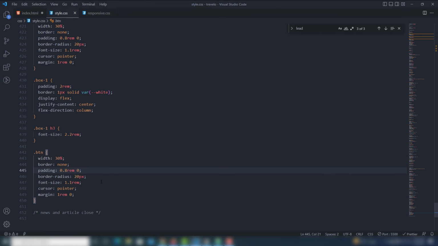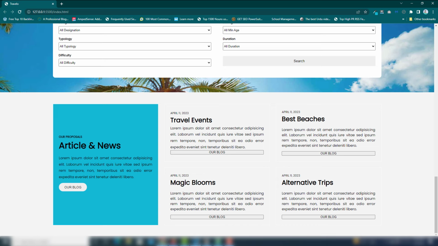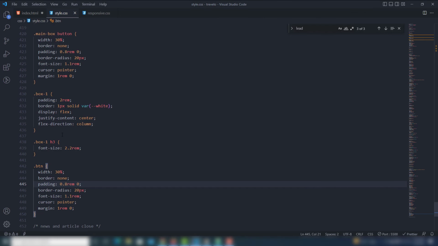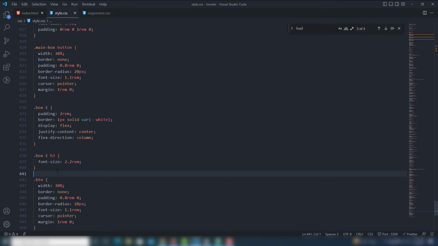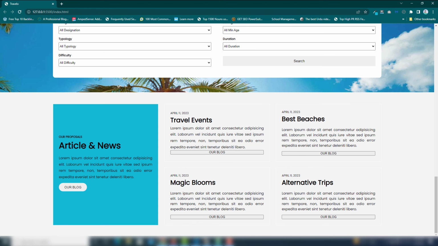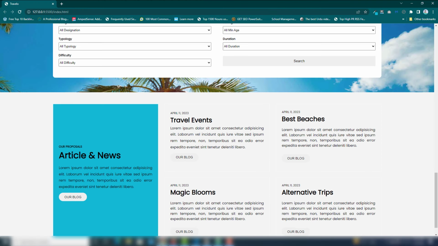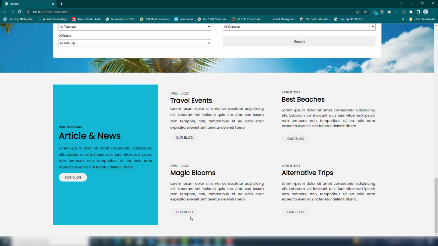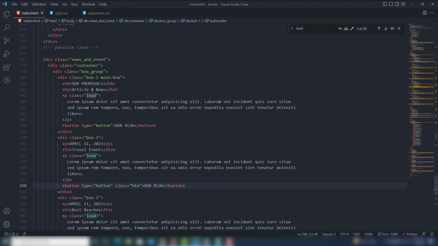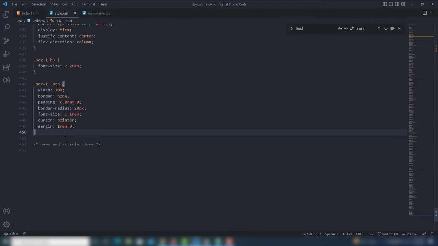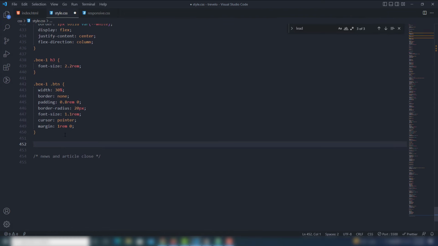Okay, just one. So why doesn't it work? Okay, we need to select box 1. So let's see what happened on there. So let's see. Perfect guys, as you can see, last thing I'm going to add is a change of the color.